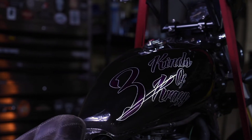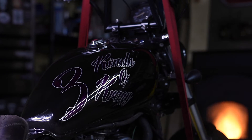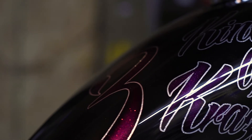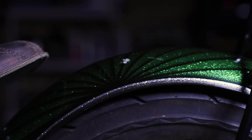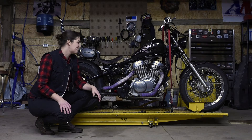My tank is still the stock tank. I did a bit of bodywork to it and sent it over to Jamie at Savage Customs — he did all the metal flake on the bike. Three kinds of crazy is kind of a nickname of mine, so that's what I wanted this bike to be. The other side looks a little different, which plays off my three kinds of crazy theme.